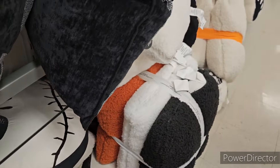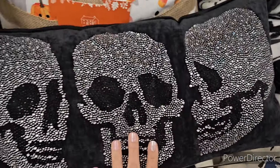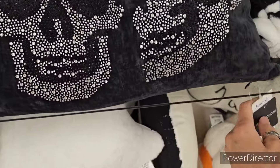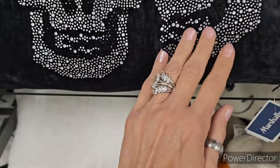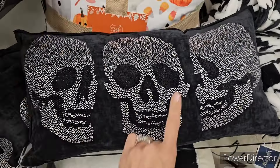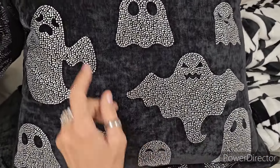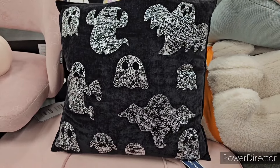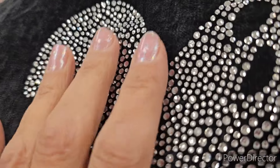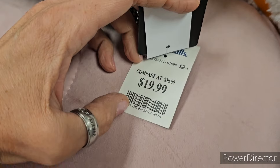We hit bling town — check these out! Triple skulls — oh my lord! Hello, where have you been my whole life? Mishoni Home — originally $68, now $20 at Marshall's! That is perfection. And we got bling ghosties — oh my god, these feel nice! Look at the bling ghosties! Look at that — that is gorgeous! I love bling! Yes, I want this thing so bad. Mishoni Home, $20 — gorgeous, love it, perfect.